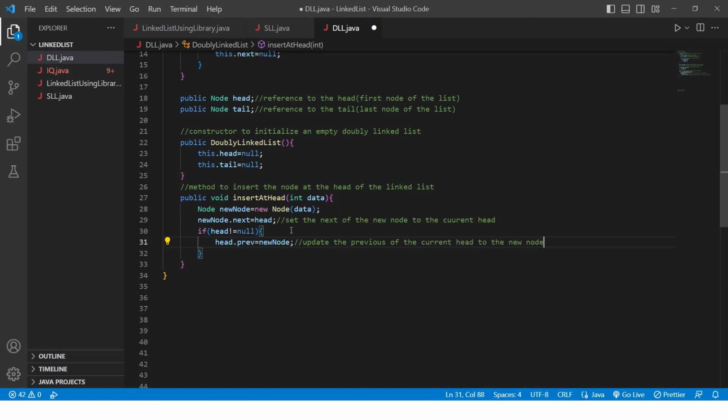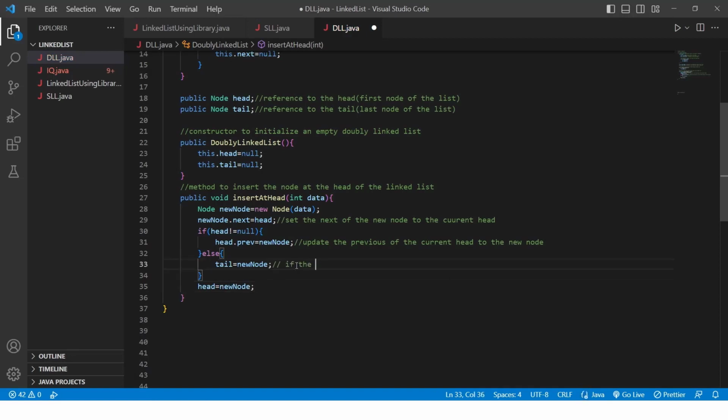Okay, else, if it is empty, I'm going to update the tail, and I'll definitely update the head also. It means if it is empty and we enter that, that one element is going to be the head, and that one element only is going to be the tail, right? So here we are covering the exception case. So we'll update the head also: head equals newNode, tail equals newNode.